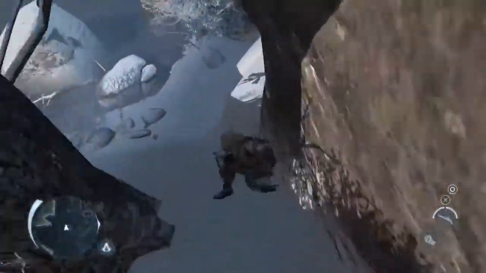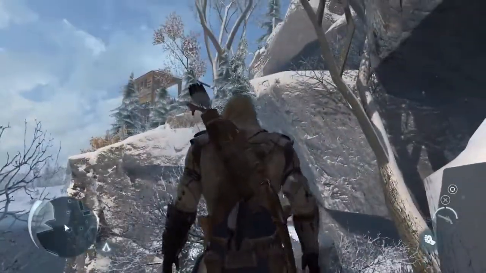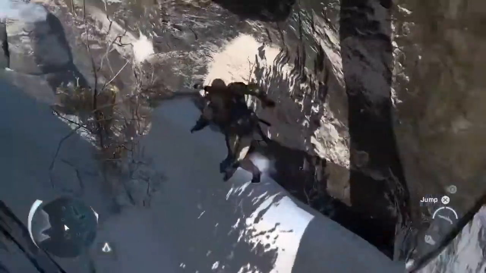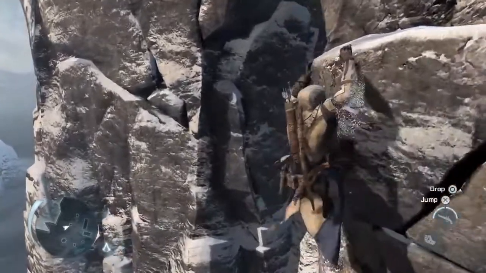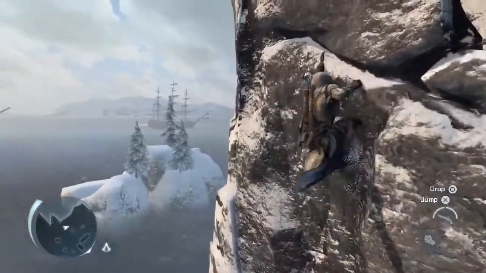We can show you the integration of tree navigation and cliff navigation. We're really trying very hard to keep natural shapes, organic surfaces, to make believable terrain. Here you'll see that the environment itself is not gridded, that Connor is able to grab onto all kinds of different shapes, which we think is particularly special in an open world context.